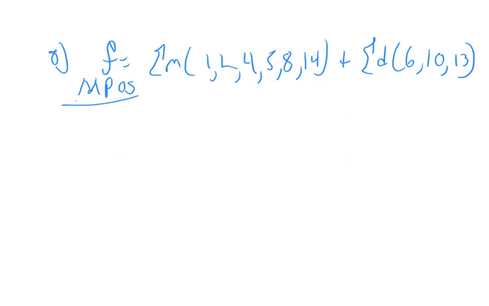Now, if it said minimum sum of products, I'm all over that, right? Because I can do a K-map. We just did that. That's easy. But now it says find the minimum product of sums. That's different. What do I do? Don't you loop the zeros instead of the ones? You could do that. Or what else could I do?